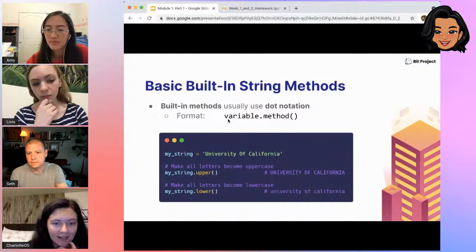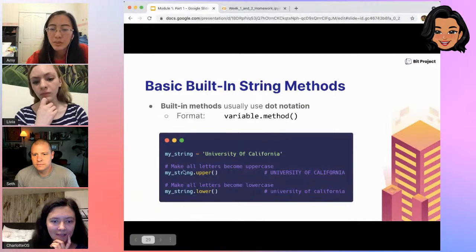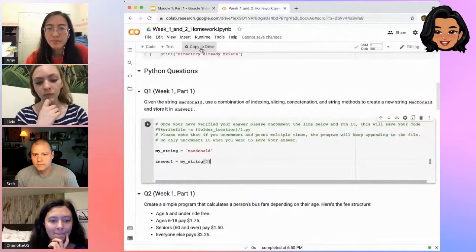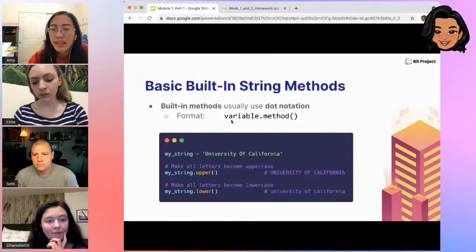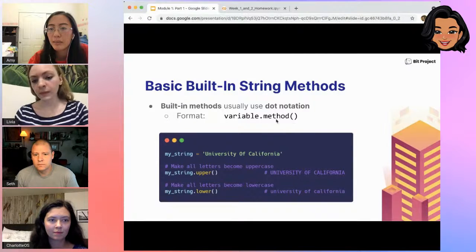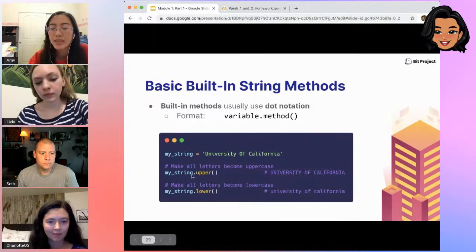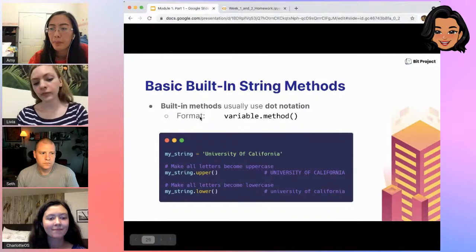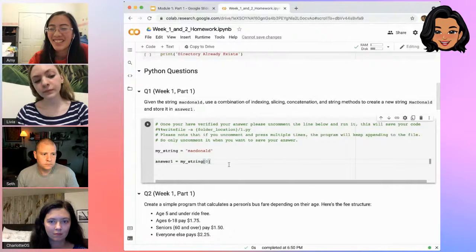Is it my string upper, and then you put in the McDonald? Yeah, so we're going to be using the upper method here. The way that these methods are used is in this format where you have the variable name first, and then the dot notation, and then the method name. Here, our variable name is myString, so that's why we use myString.upper. What that does is it capitalizes every letter inside of the variable, right? In this case, we only want to capitalize just that one letter M, right? So what do you think we could do here?